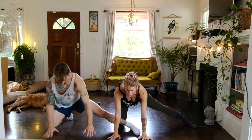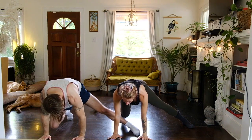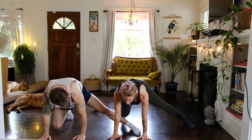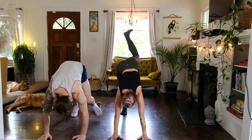Put your hands underneath your shoulders, shift forward. Lift your right knee off the ground with the ball of your foot down. Hover, chin forward. Good, so challenging part, we're gonna have to kind of work with each other, but you're gonna lift your outer leg up and back to down dog with three legs. Shake it out.